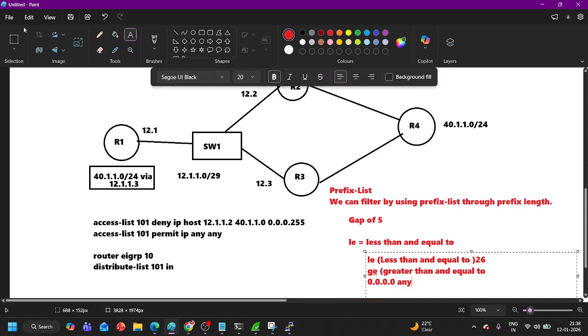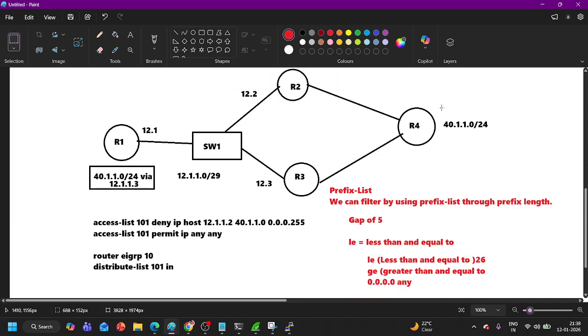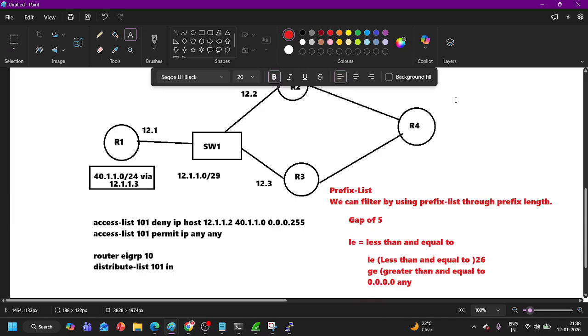Let's say on router number 4 I have some subnets like this: 40.1.1.0/24, 40.1.2.0/25, 40.1.3.0/26, 40.1.4.0/27. We have different sizes of departments, and based on the number of required IP addresses you perform subnetting.